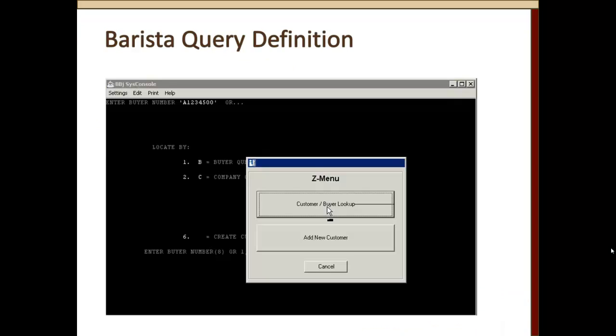Next, I'd like to recap a piece that we covered in more detail in a prior Java Break, an example where we can instantiate a GUI grid from within a character-based application. In this case, the example was a customer buyer lookup for one of our end-user customers.